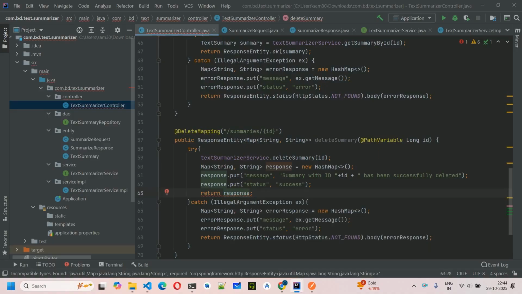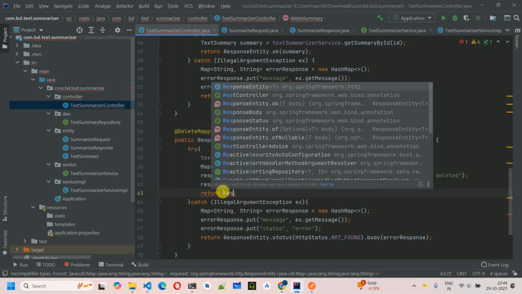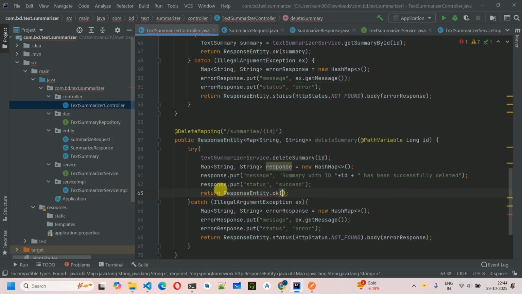Okay, it's asking for a ResponseEntity type. So ResponseEntity dot ok, and to this one we have to pass the response. So now the error is gone.